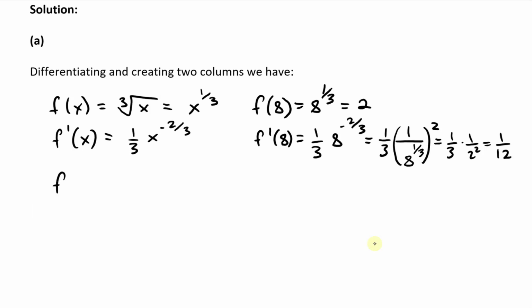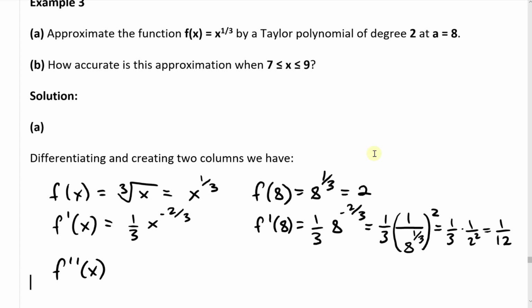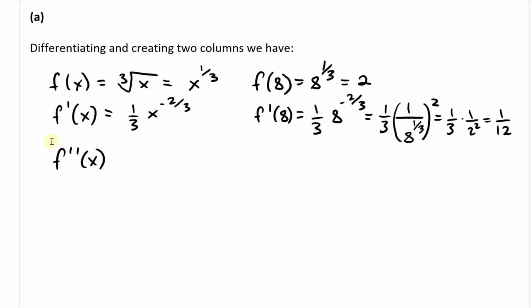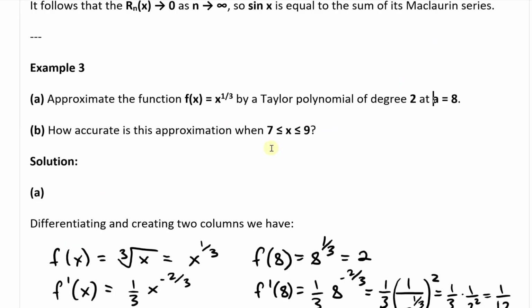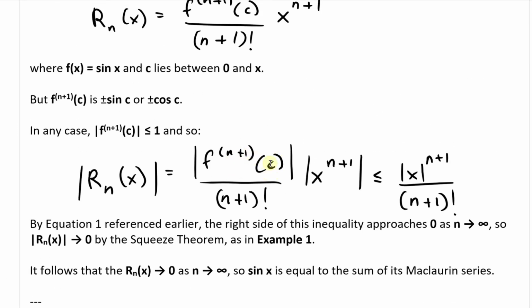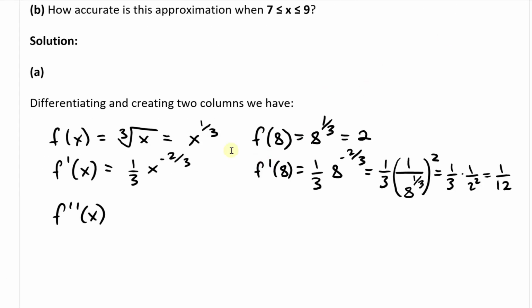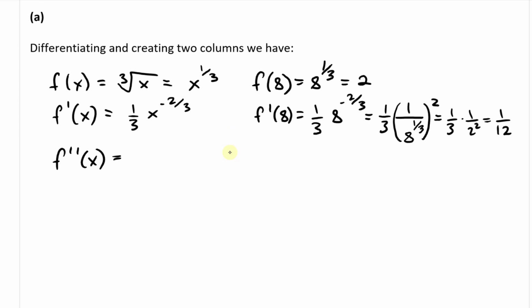Now we keep going. So f double prime of x, because we want the degree 2. We're going to get up to degree 2, then plug in for f double prime at a equals 8. And afterwards, we'll just take a derivative for the third one, but we won't plug in a because this one is value c, not value a. That's the n plus 1. So anyways, let's just write this here.